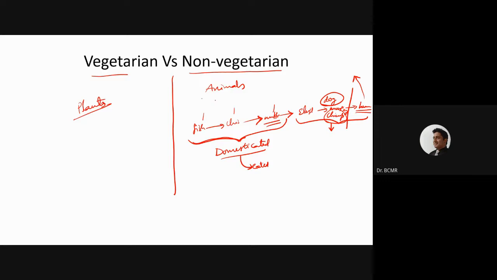So here the problem is that we are killing something, right? So what if we don't kill and eat something, like eggs? No problem. But then people will say, this egg would have given rise to a chick, and you're killing it before it does so. Then we can ask, what if these were unfertilized eggs, like what we get in the shops? They do not give rise to a chick, so is it okay to eat them?